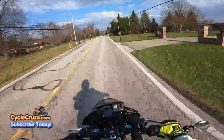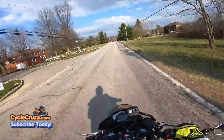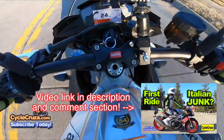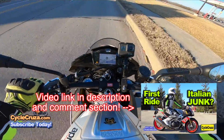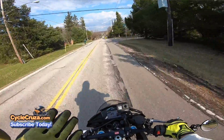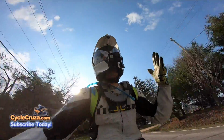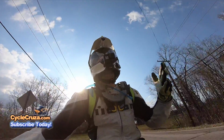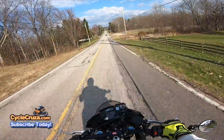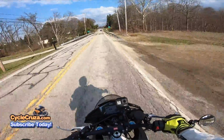I absolutely love this bike, guys. But keeping this bike out of warranty, I don't know, man. Especially what happened to me on my first ride with this bike. Uh-oh. Alarm, urgent service. Come on, no, man, not on the road. I don't know, man. If I have some problems with this bike and I have to end up having the engine replaced, it's not under warranty. That's a lot of bread, man. I couldn't imagine what the V4 engine costs for this bike, and installation of it. Probably almost the cost of what I paid for the bike.